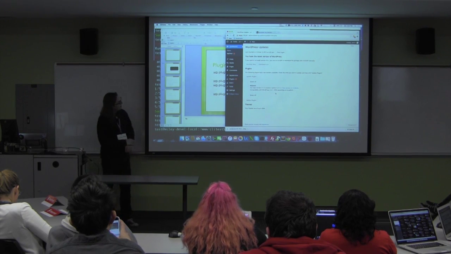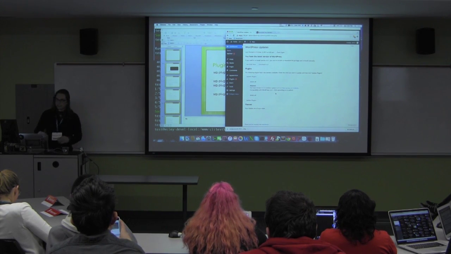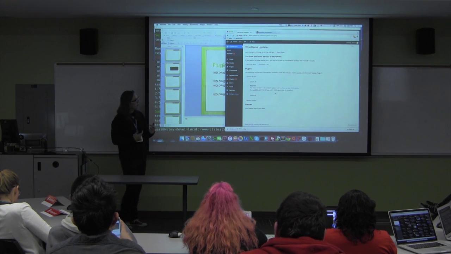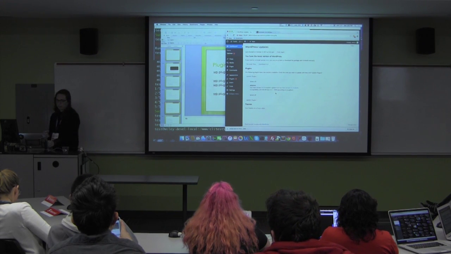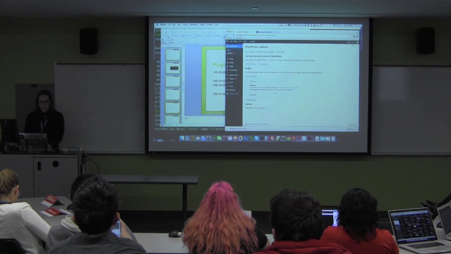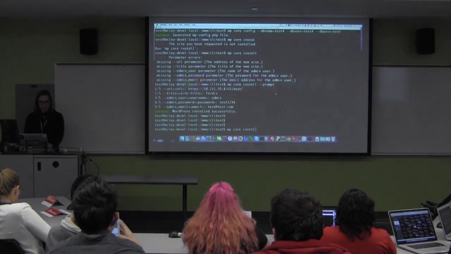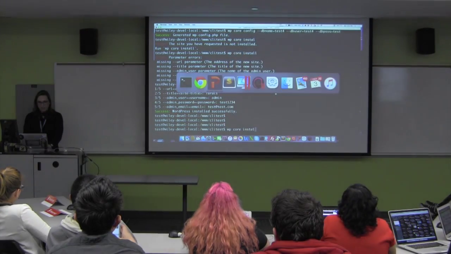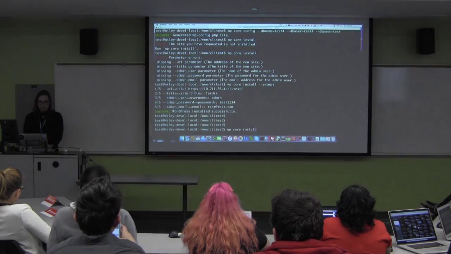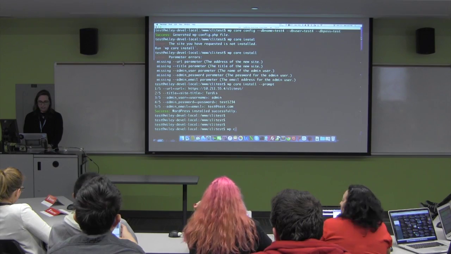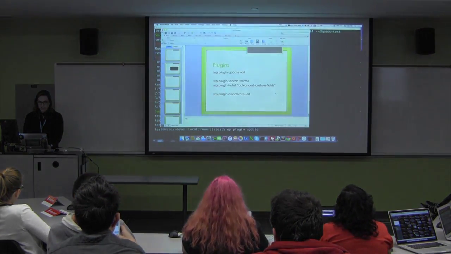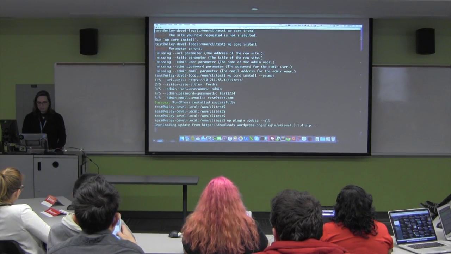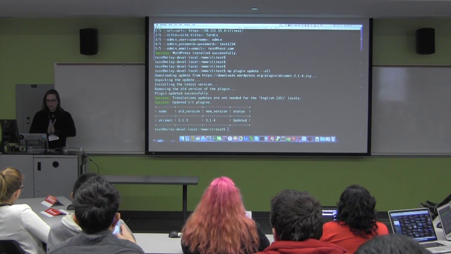So instead of actually clicking through this, and potentially maybe you're administering a whole bunch of sites and you just want to run this really quickly, rather than going into the interface for every one, you can script out an update, all the updates, automatically. So I am going to just do that, and basically we're updated.